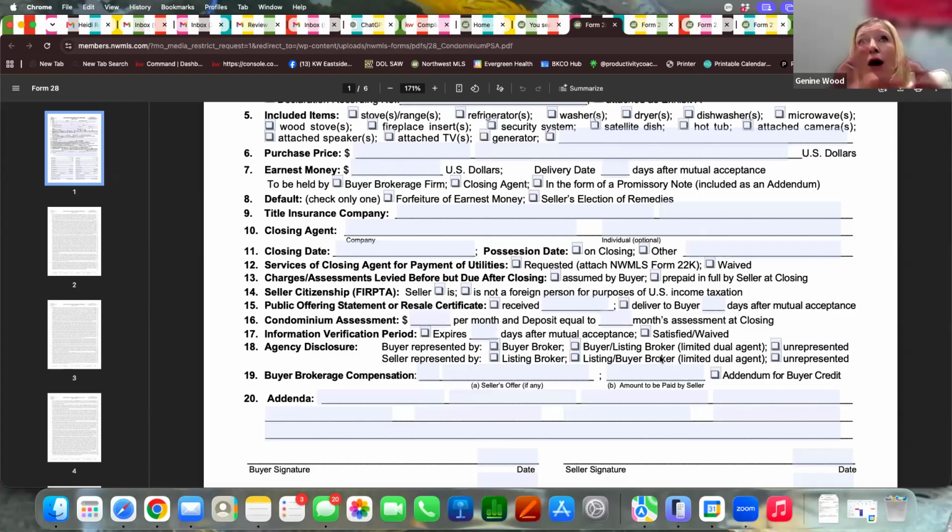When this first rolled out a couple of years ago, we saw many blanks here. I think my biggest one I saw where the buyer broker didn't get paid was $150,000. It's really hard to swallow, especially since they've been working with this client for umpteen months, years, or what have you. So there are all the differences of the purchase and sale agreement.